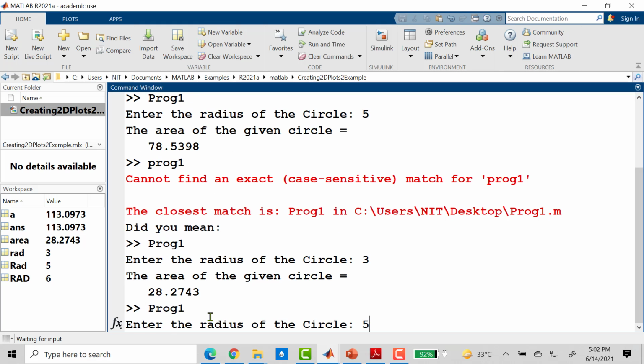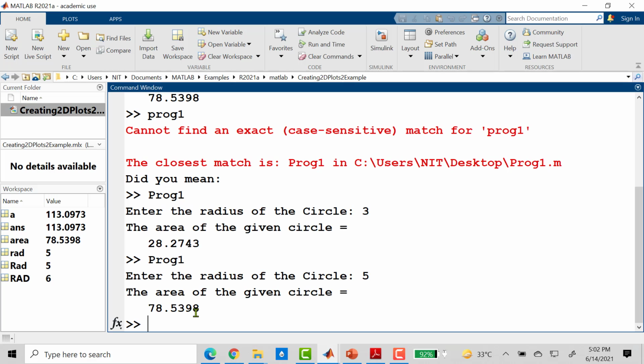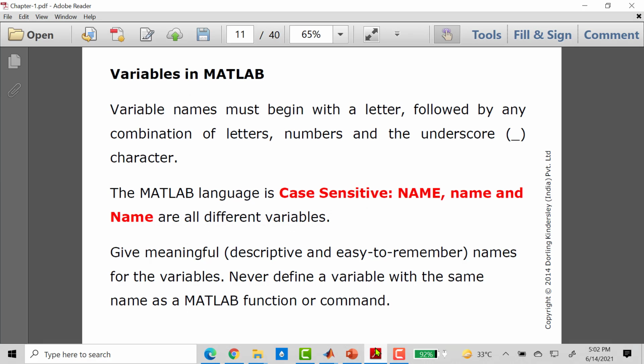This is how case sensitivity applies to file names, variable names, constant names, and figure files, model files, and all kinds of files. So be very careful about this property of MATLAB being a case sensitive language. Thank you.